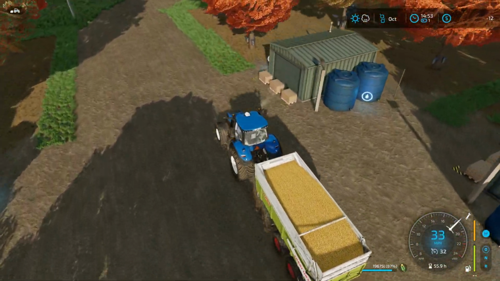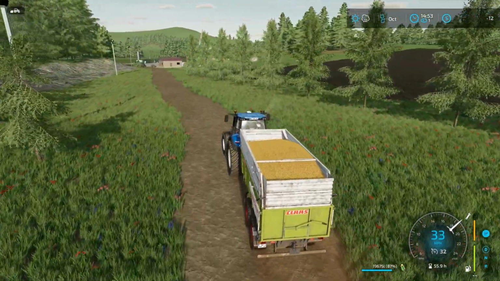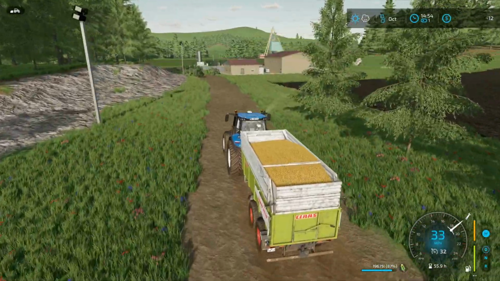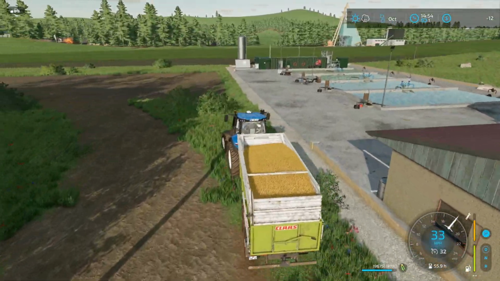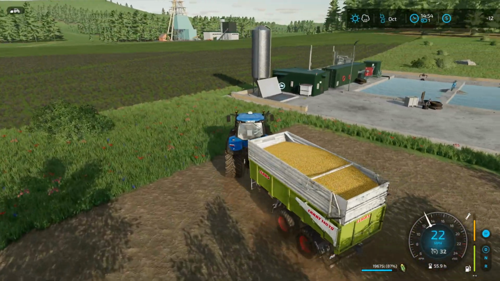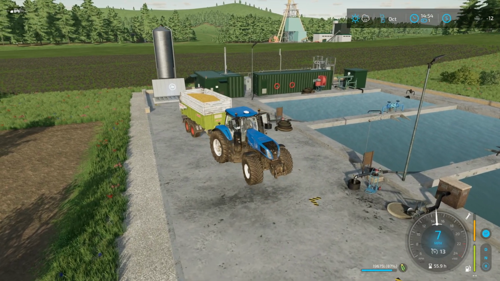I need to do something about these maple syrup boxes at some point. Run up here. Oh, that looks cool. I like that. Sits in the environment quite well. But yeah, I'm glad we don't have that ramp as well. Yeah, we do need to terraform it a little bit more though. Back that into here.